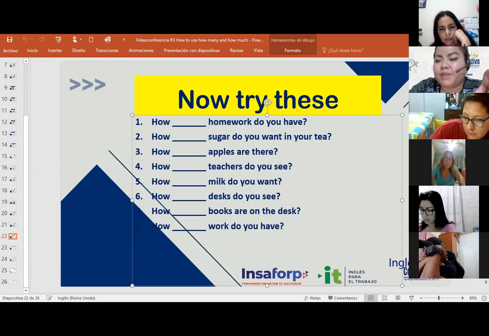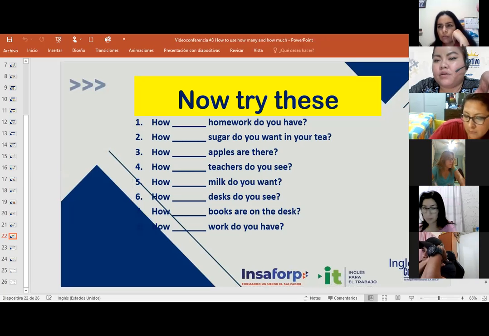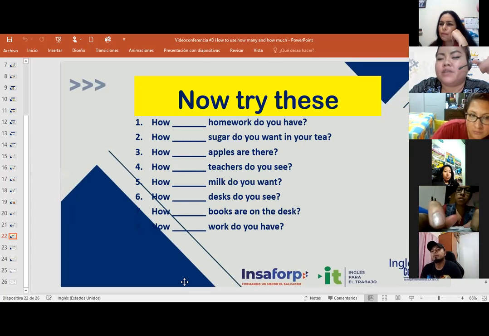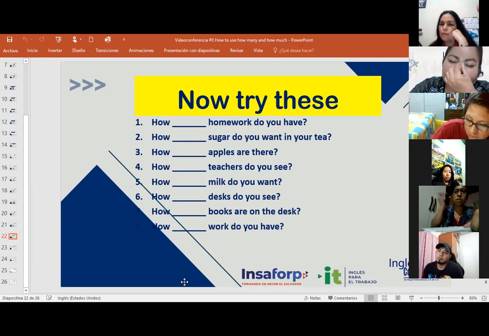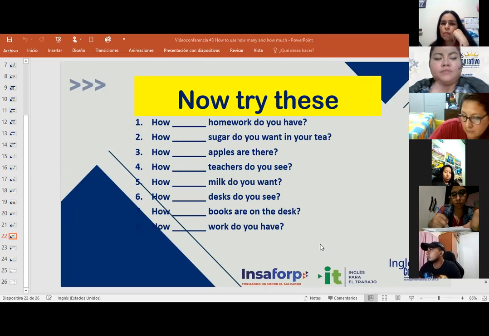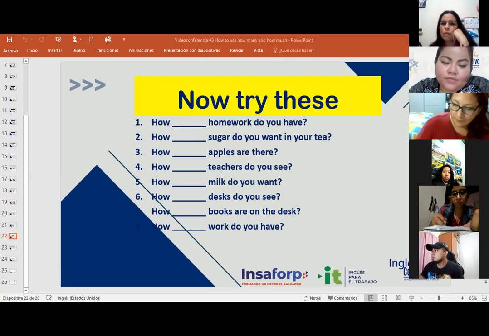No pueden ver el ejercicio de la pantalla. ¿Pueden ver mi pantalla de la compu? Yes, teacher. Sí, ese ejercicio estamos haciendo ahorita. No estamos trabajando en el otro ejercicio, en este de la pantalla. Ahorita en este, Ana. Este ejercicio. Ah, ya lo vi.